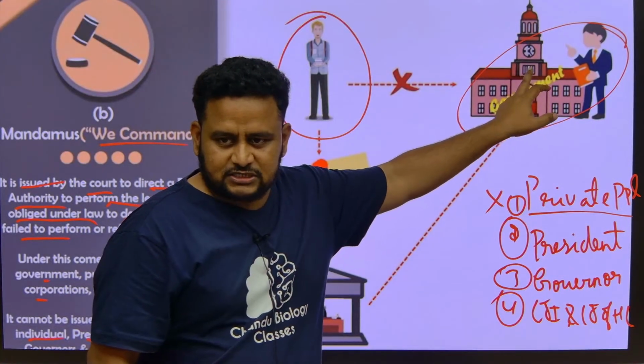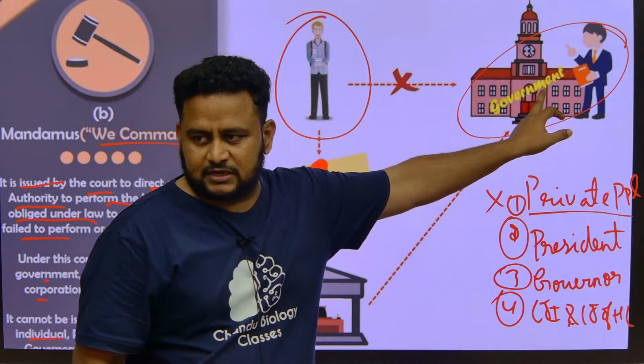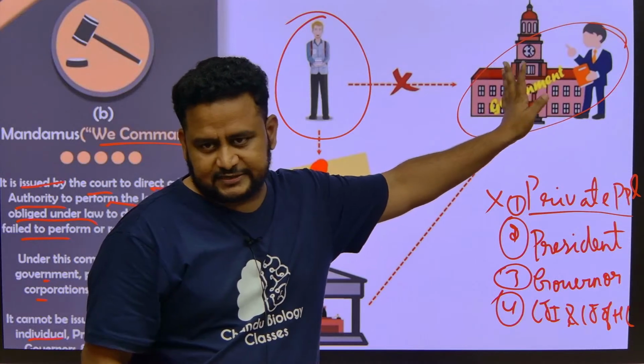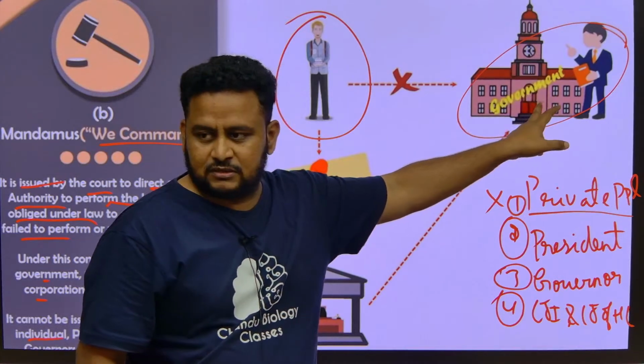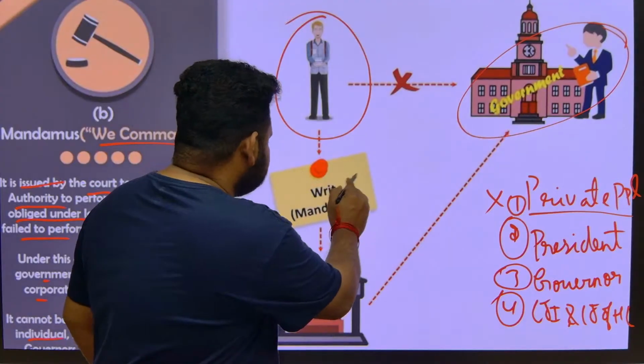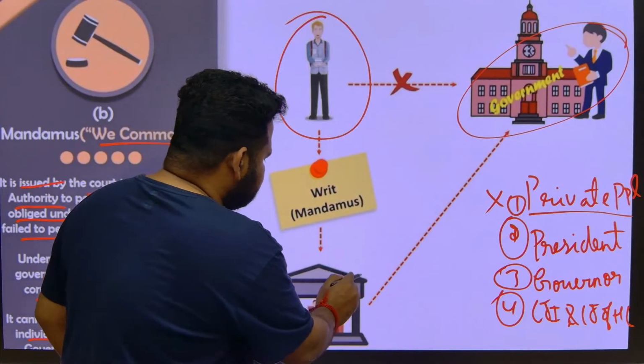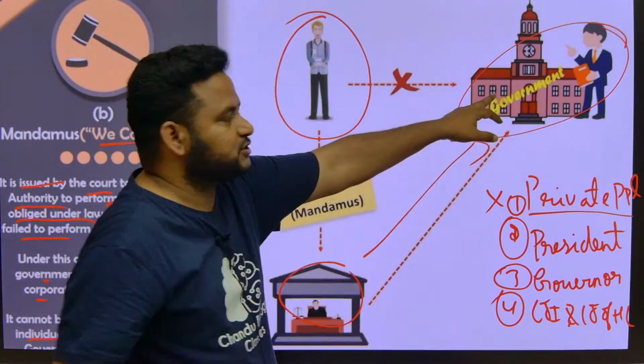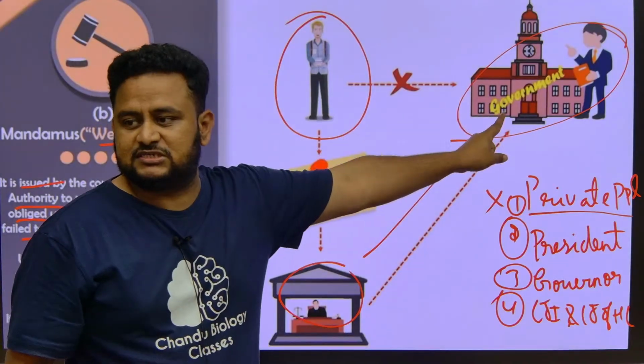He goes to this college, but they refuse admission. Okay, he has got a proper merit, under merit he has got the seat, but they refuse admission. That time what will happen? He will approach the court, then the court will issue the writ of mandamus to this government: you have to give the seat.